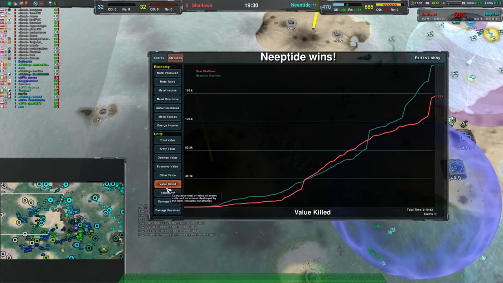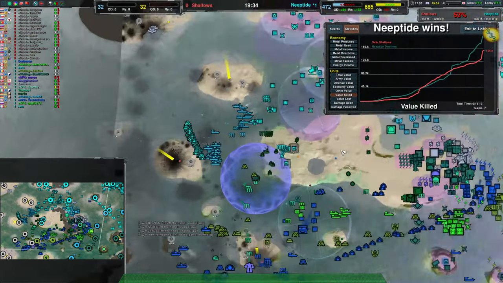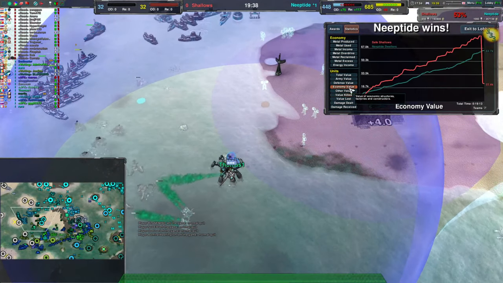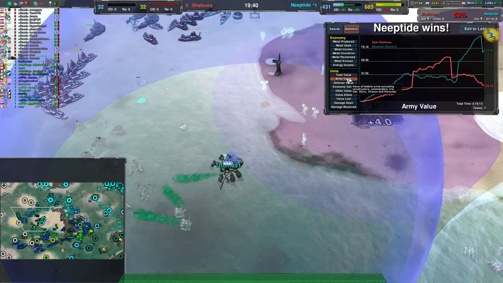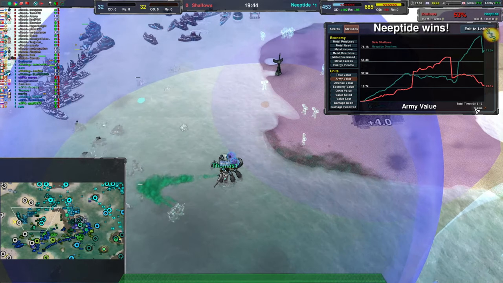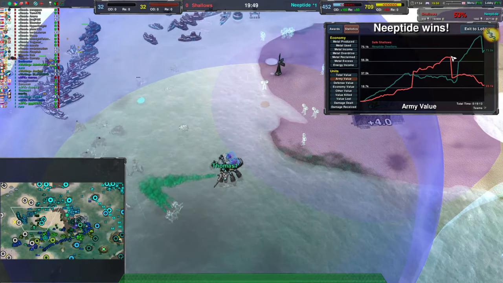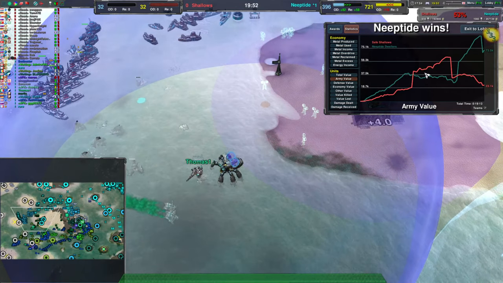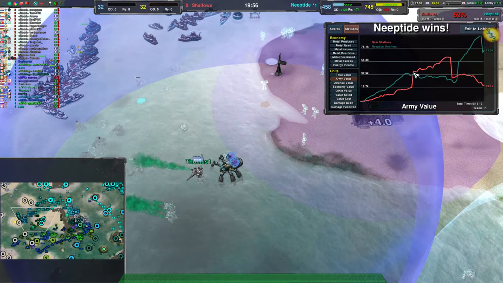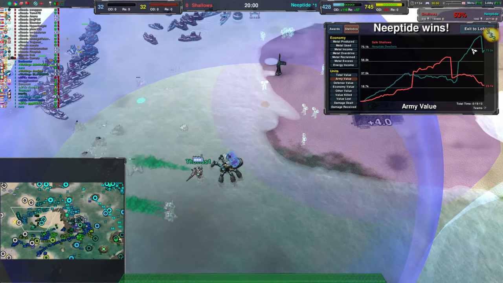Yeah, but not if you don't have the things to back it up. Or if it gets stunned. If it gets stunned, you're kind of pooped. If you look at the team stats, let's have a look. So army value, army value's interesting. The Shallows finish their detriment, and then Neaptide just loses and loses army. Even they can't rebuild it fast enough for the detriment to kill it. But then they finish their detriment shortly afterwards and just rocket away.